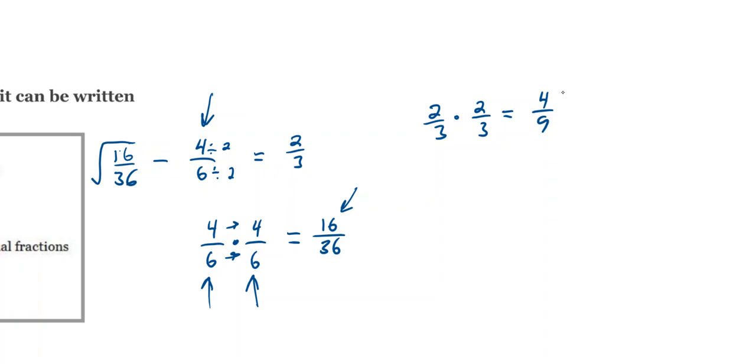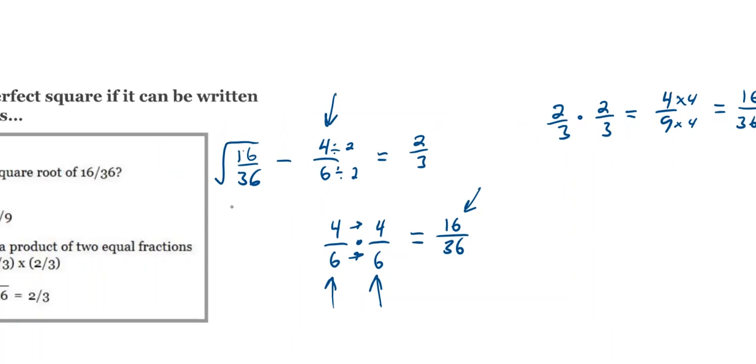I'm probably getting confusing. I feel like I'm doing a lot of things here. If I went times 4 and times 4, that would be 16 over 36. They are the same fraction, right? They're just written in a different form. So should you divide by 2 or 4? It actually doesn't matter. You could have just taken the square root first and gotten 4 over 6 and then simplified to 2 over 3. Or I could have taken 16 over 36 and divided them both by 4 and had 4 over 9, and then that would be 2 over 3. It actually doesn't matter what order you do it in.